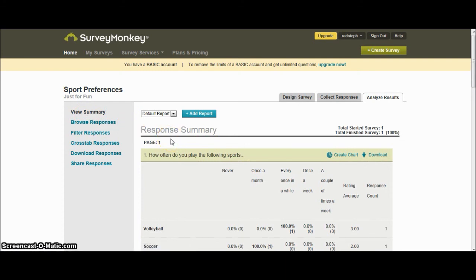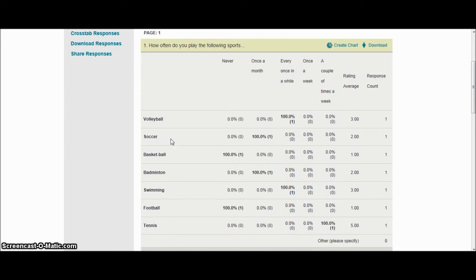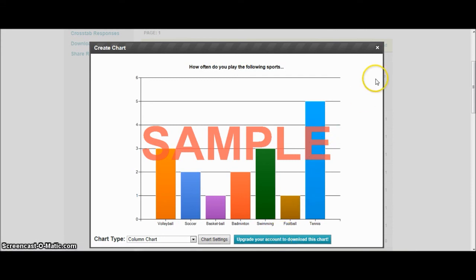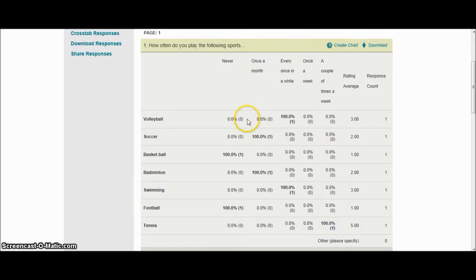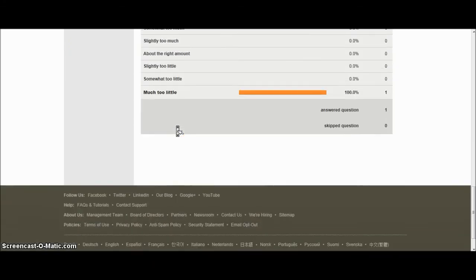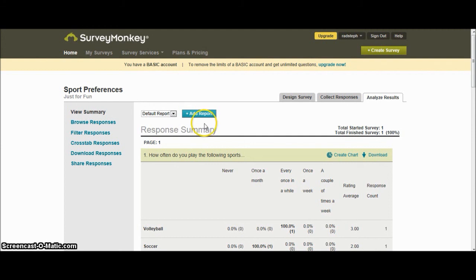Beside every question, you'll find a little icon of a circular diagram, and beside it, it will say Create Chart. This feature is probably one of the best SurveyMonkey offers. Unfortunately, this feature is not accessible to free users. However, an alternative I highly suggest if you want to create a chart from your responses is to simply find another website that creates graphs for you. Of course, it'll take a little more time than creating it off of SurveyMonkey, but the charts you can make are equally as good. At the end of this video, we'll provide some websites for you to check out and possibly use if you wish to display your results from a survey visually.